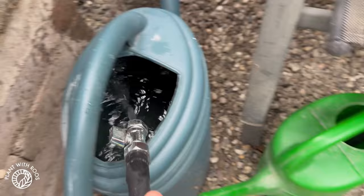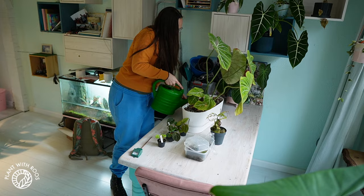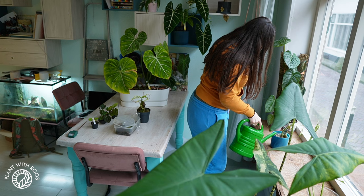Time to water all the plants. I sped this up, of course, to keep it interesting. And you may hear some background noise because I love listening to audiobooks. With a headache, I can't really read or look at screens too long, but I can listen to books again.